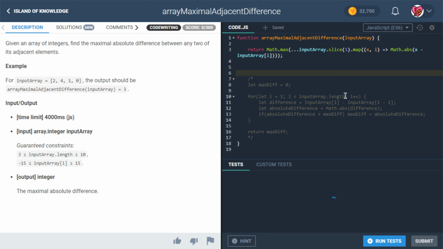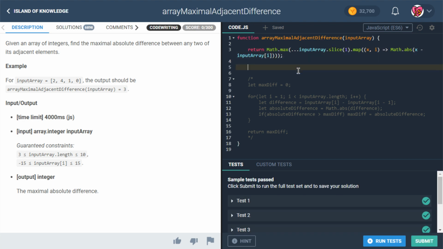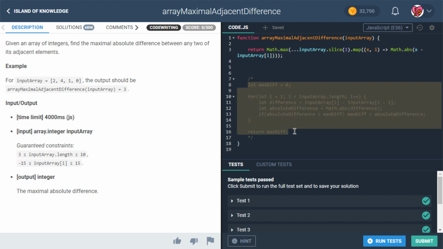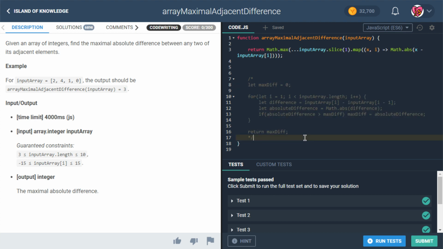Is it going to work? Can we run it? Do I have too many brackets here? I'm not sure. No, it looks good. Okay, so there we go. We're getting the right answer. And if we compare our two algorithms, I mean, this is like one line right here versus this whole thing. This is like a lot bigger, a lot more lines, a lot more stuff going on over here.